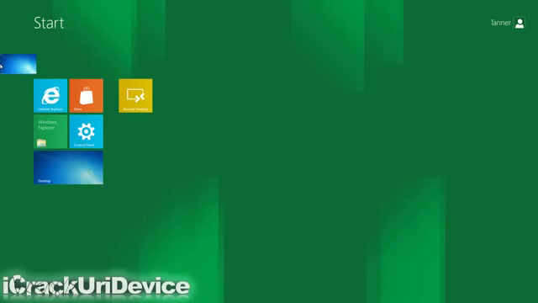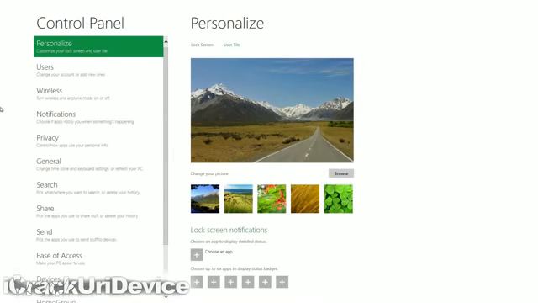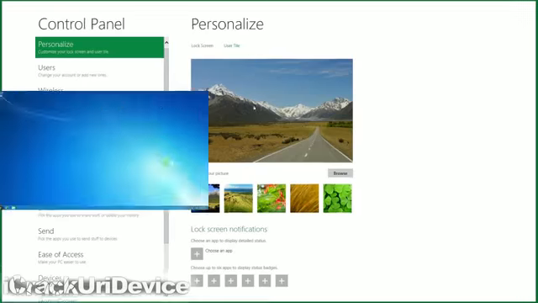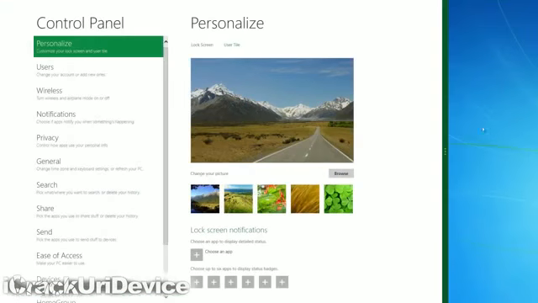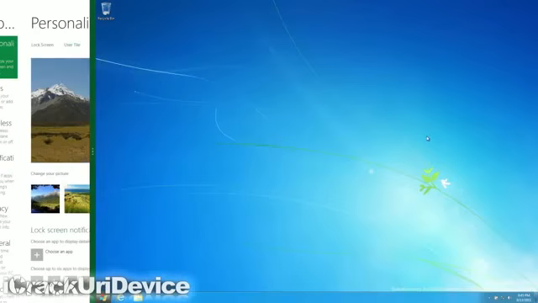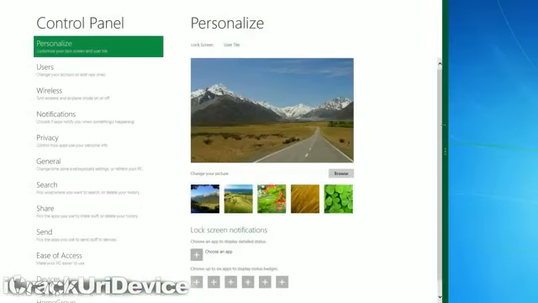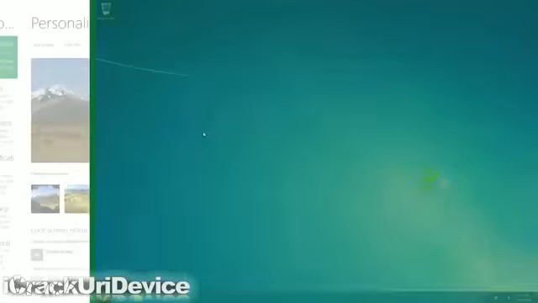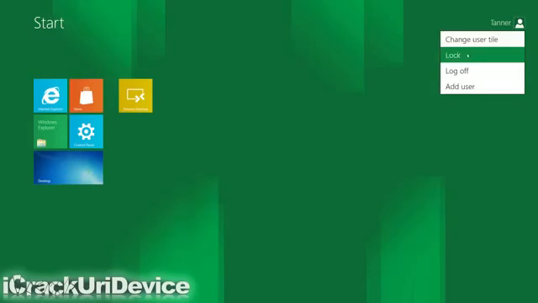So here's an example of that, and I'm going to go ahead and open up Control Panel and show you guys a demonstration of split screen. So we're going to drag our desktop over here, and there we go. And you can adjust the size. Right now there are really only two different size options, because if you put it in between, it will just make it the other size. So it only has the smaller size option and the bigger size option. I'm going to go ahead and lock it and show you guys.